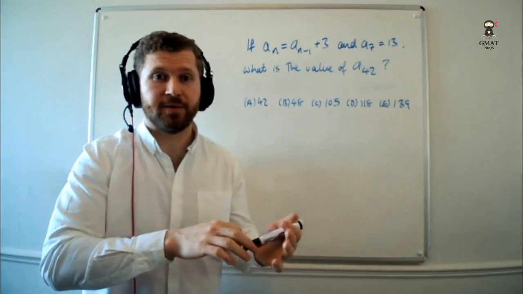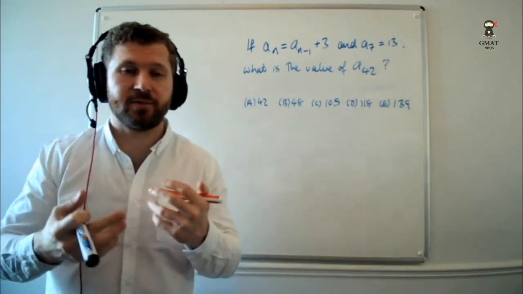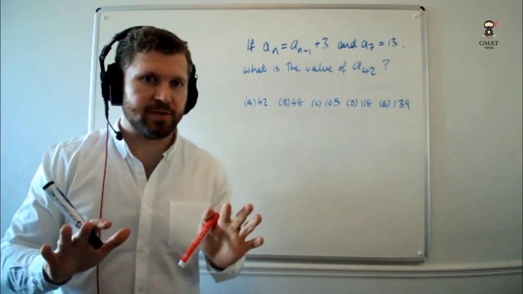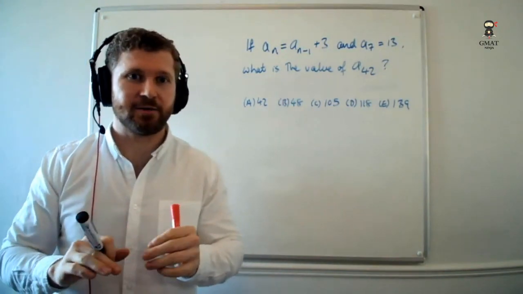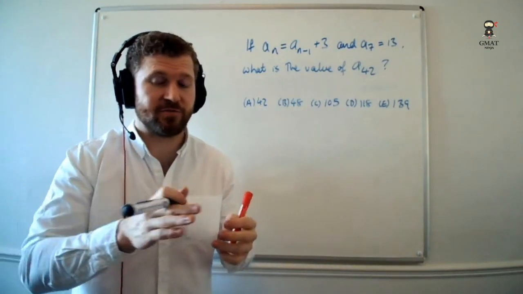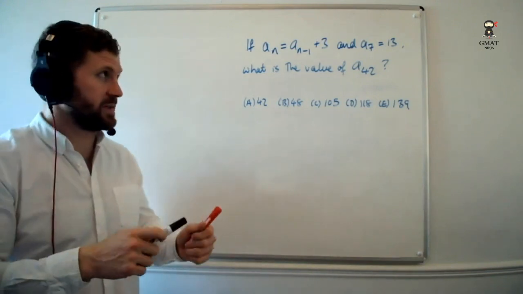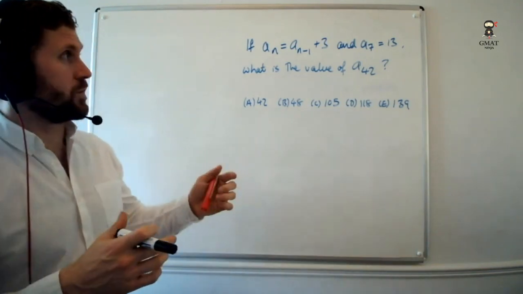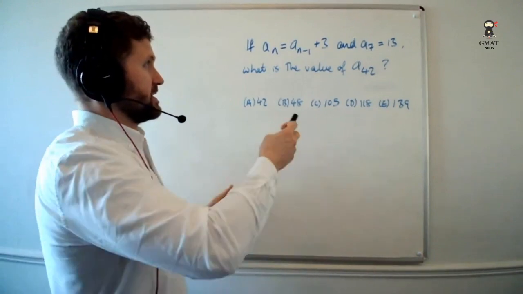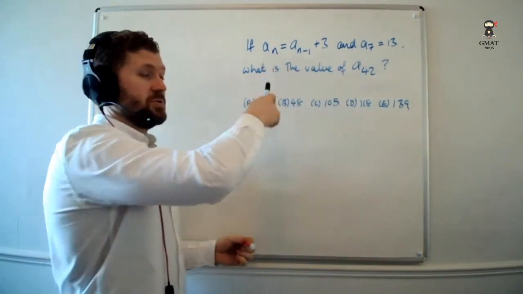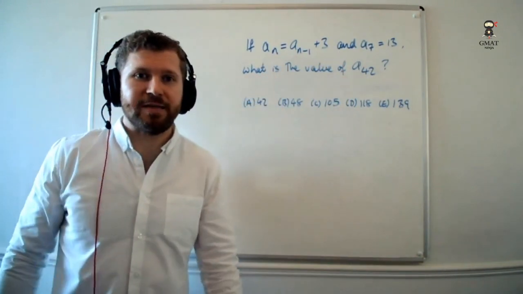And as I said at the start of the video, we're going to have a look at what this subscript notation means. So if you're completely happy with subscript notation, you understand exactly what it means, now might be the chance to fast forward the video a little bit. We'll still be here looking at this question once we've dealt with this. So what I mean by subscript notation is the difference between like this: A7, A42, An. What do I mean by that?